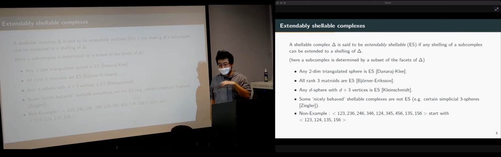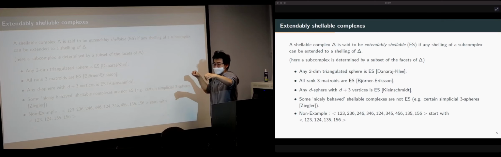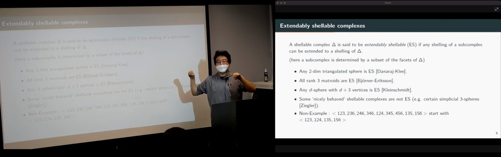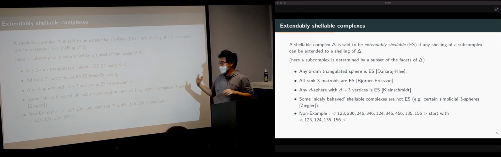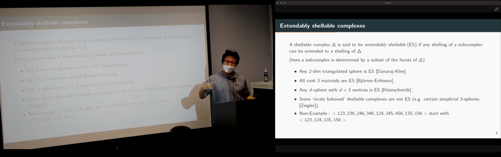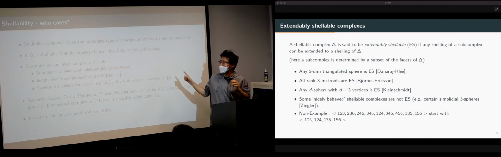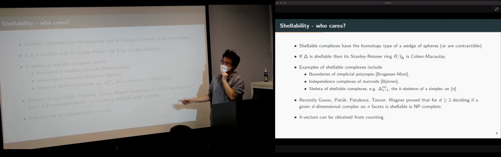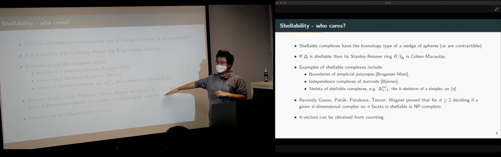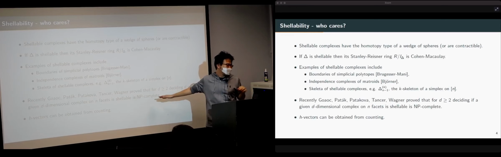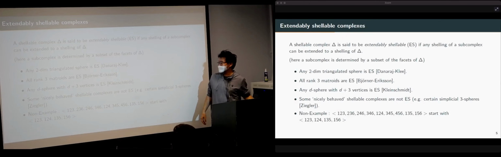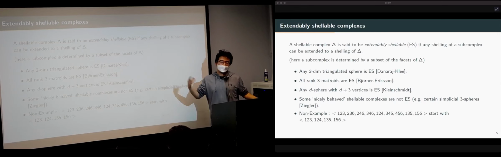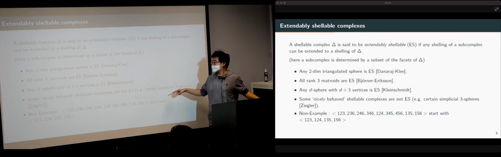Yes, because you can just do it greedily. Any partial shelling order you have been constructing, you never have to backtrack. Very good, thank you for the comment. So you never have to backtrack when finding a shelling order. That would be the dream, actually, because I did a lot of computation regarding shelling orders using Sage, and this is very, very slow. I always dream, is there some faster method? But if you have an extendably shellable complex, you can actually do it very fast, because you don't have to backtrack.